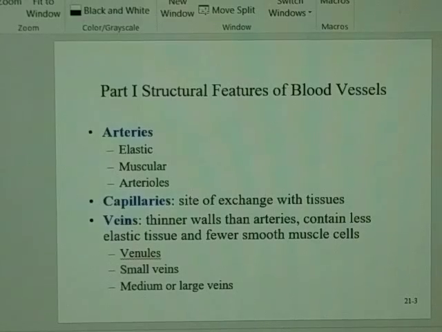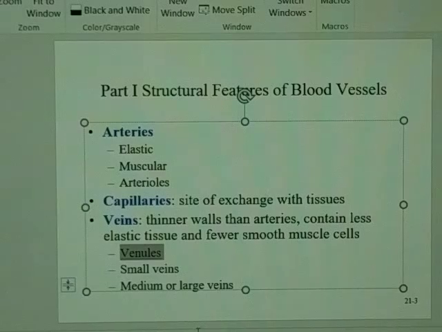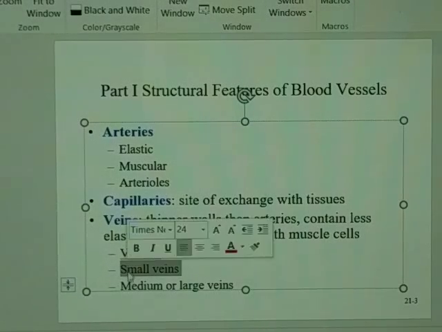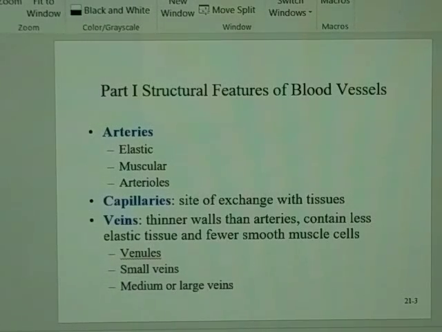Once we're in those capillary beds, the arteries meet the veins. With the veins, the flow is going to start out in their smallest component, which are the venules. They'll move on to be small veins that will move into the medium or the large veins, eventually emptying into the vena cava that lead to the right atrium on the right side of the heart.